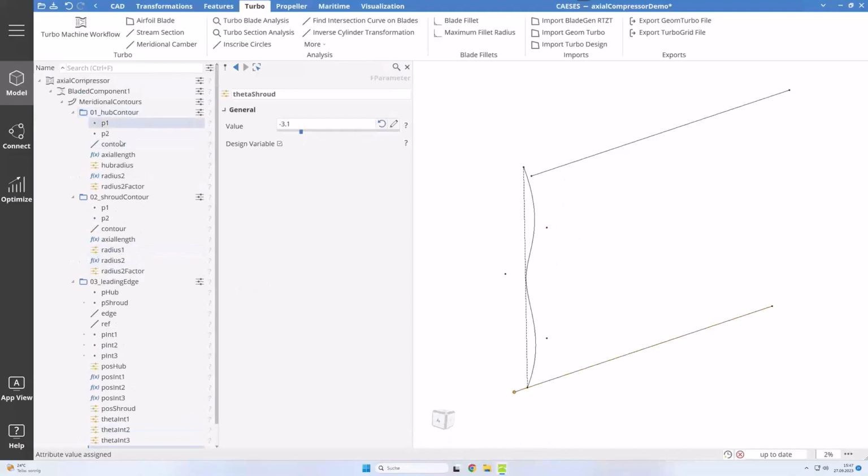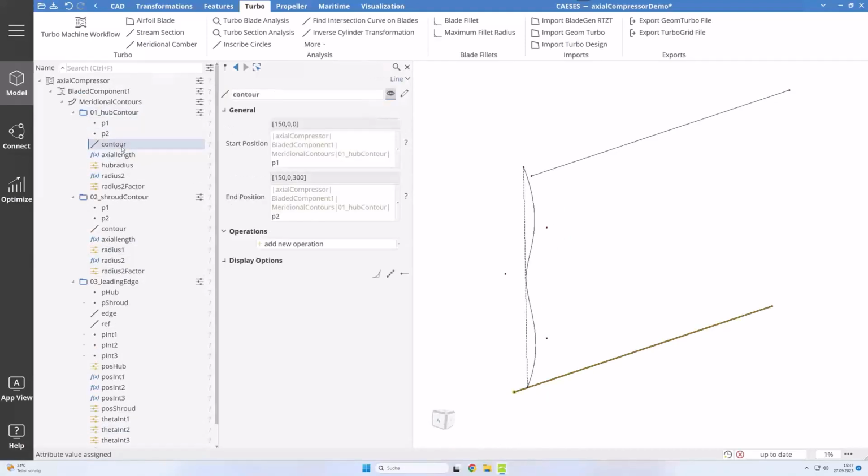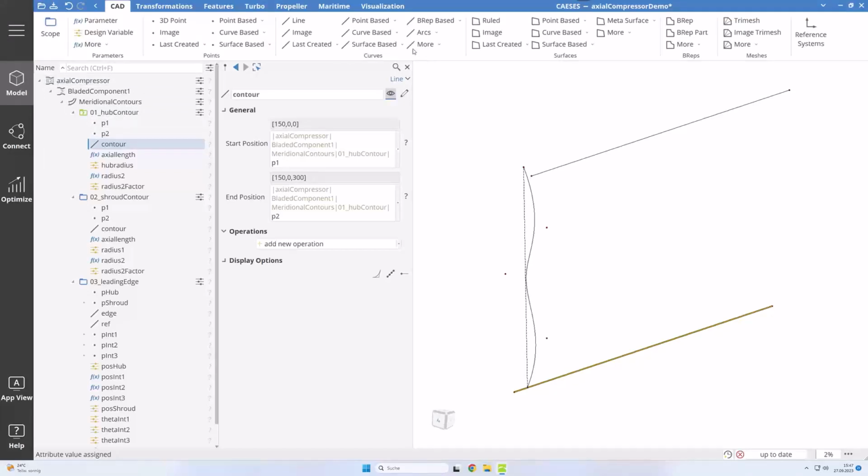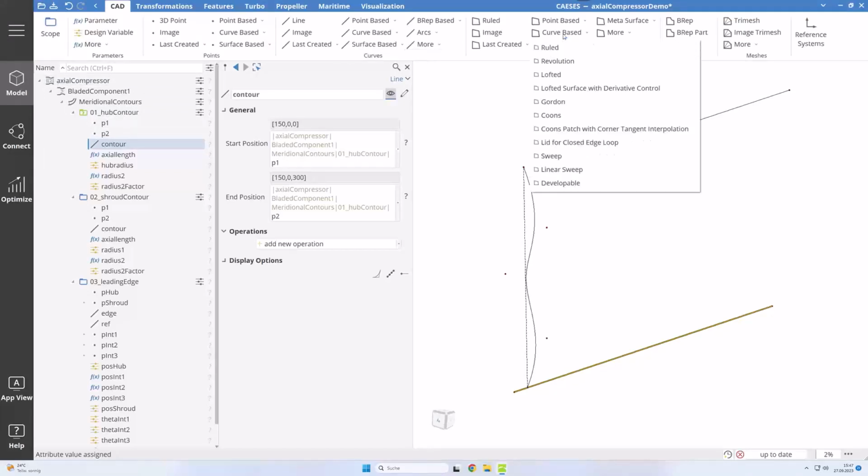So that is pretty much all we need to define our blade. Let's create the hub contour. I usually like to create a surface of revolution to make this a bit nicer to see.